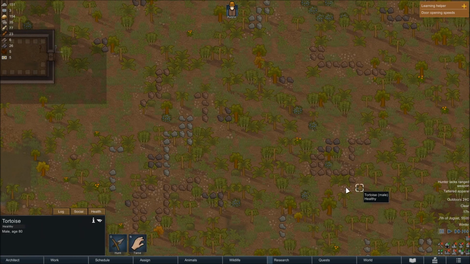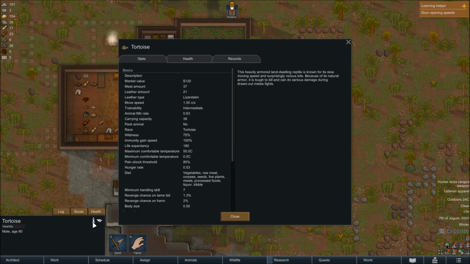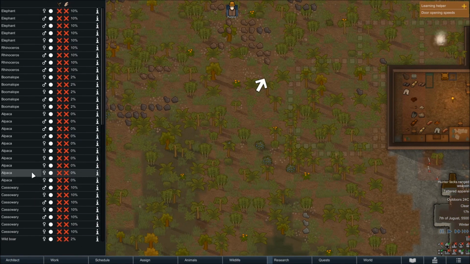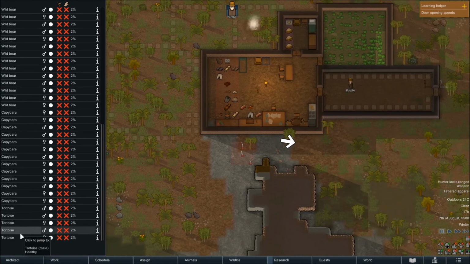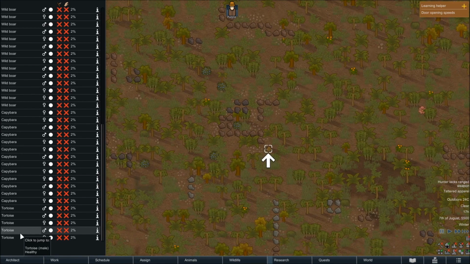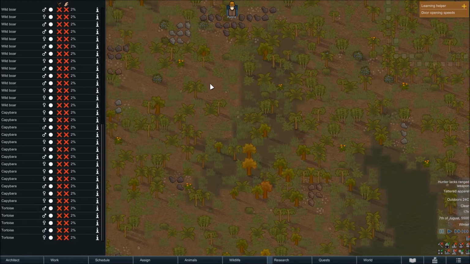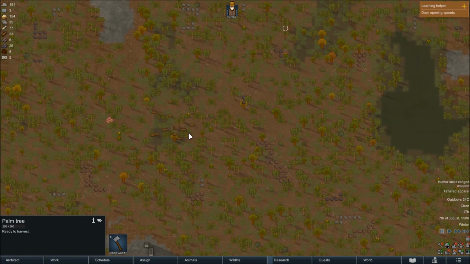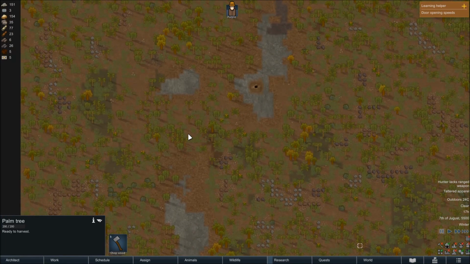Oh, look, a turtle. Okay, is this the turtle that was wandering around my base? Or was it off to the side? Let me check the wildlife. There should only be like one or two turtles on the map. Tortoise. Okay. There are actually a lot of turtles. There's female turtles around too. But he was on this side last time I saw? But it looks like if he was, he's pretty far away now.